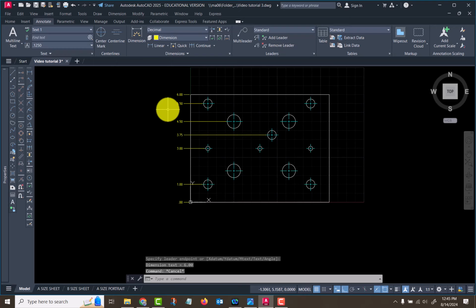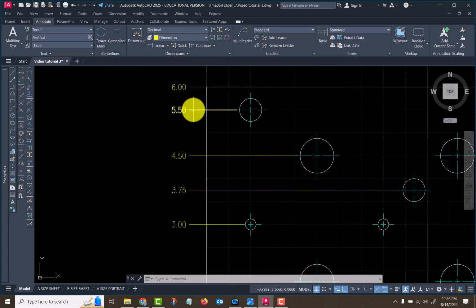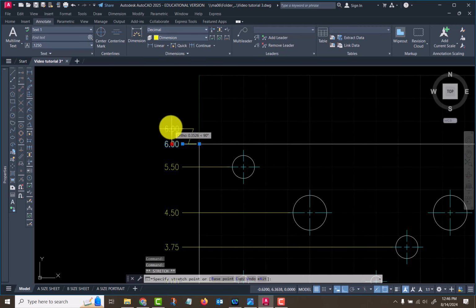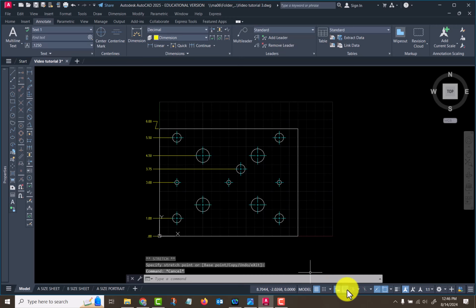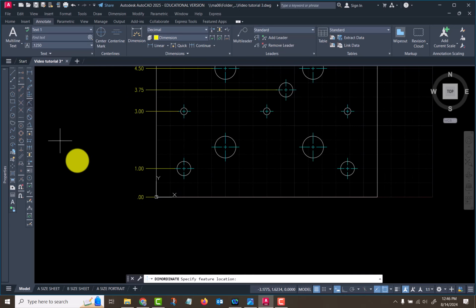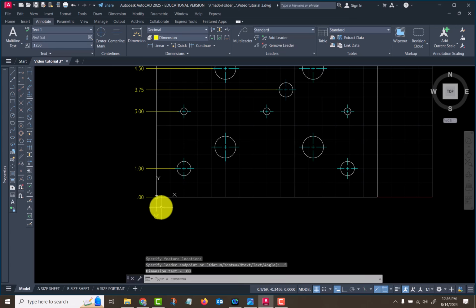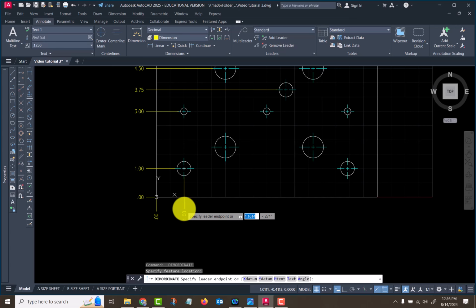We're not having a problem here, but if we had some lines that were closer together and we needed to jog one of them up because our text would be on top of each other, we can select it, grab the text, and pull it up. If I turn my ortho mode off, then I have to really pull my stuff down straight. I'm going to say 0.5 on that one to make it a little bit longer. I think it's more difficult to do it with ortho turned off, so we'll turn that back on.